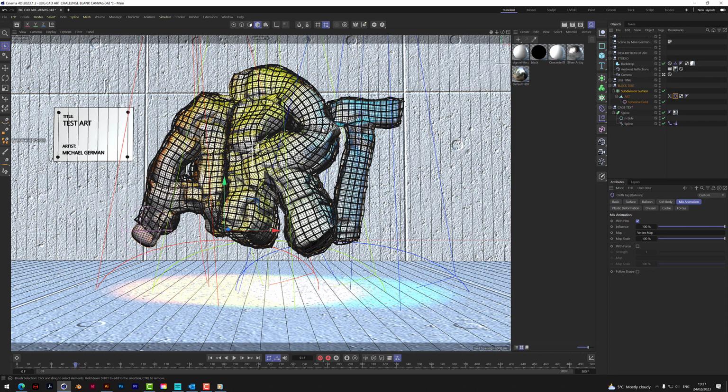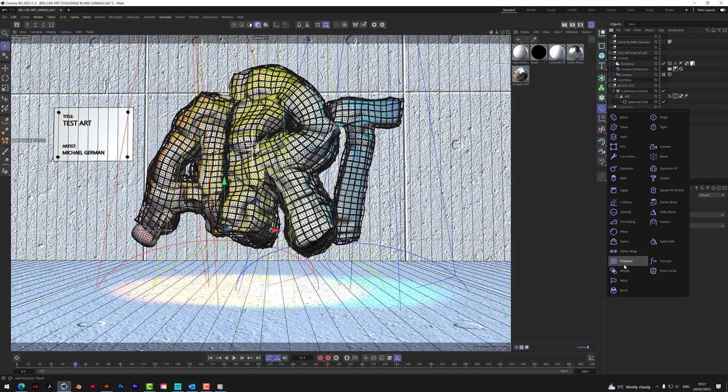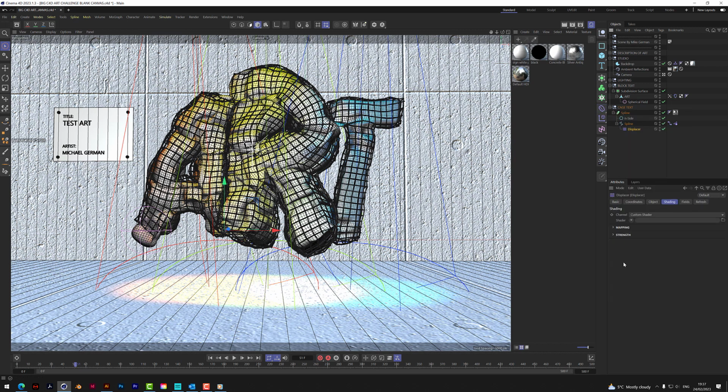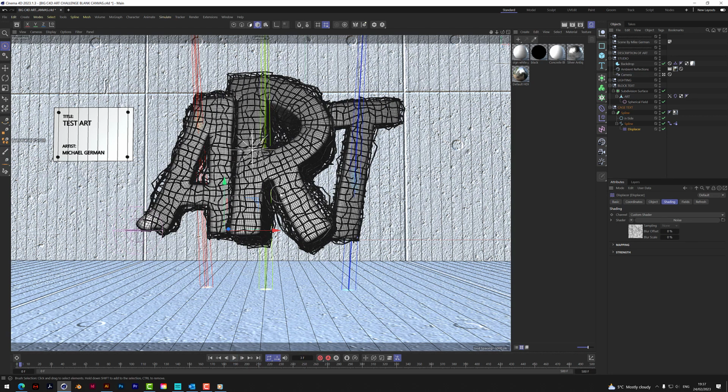Right, so what you do is on Spline, for the cage spline, we add a displacer. If you hold down Shift and have the displacer as a child, we're then going to use noise in the shader, where it says shader here. We're going to add noise. As soon as we add noise, it changes this mesh. You see? But we can make it look a little bit better. It's a little bit zigzaggy.